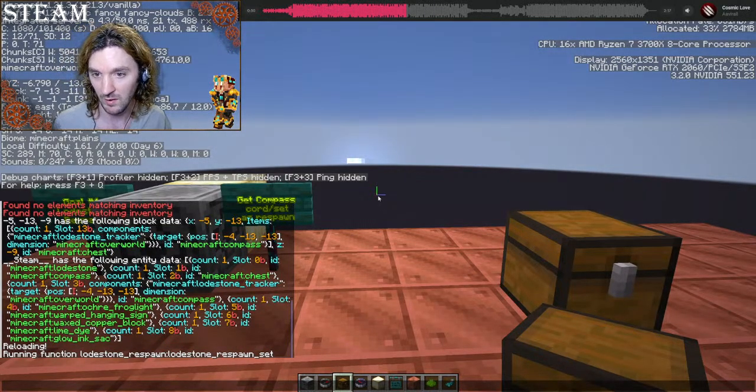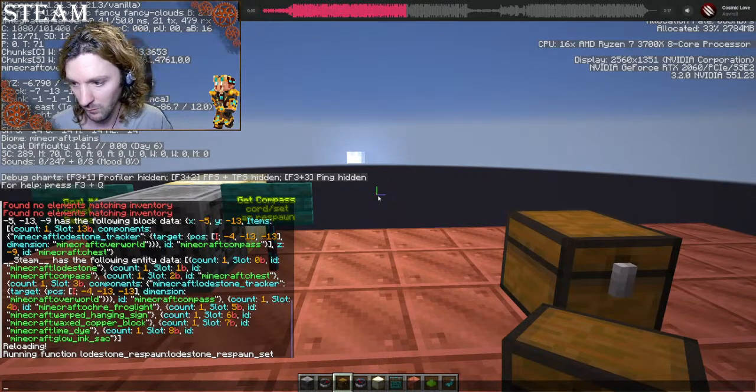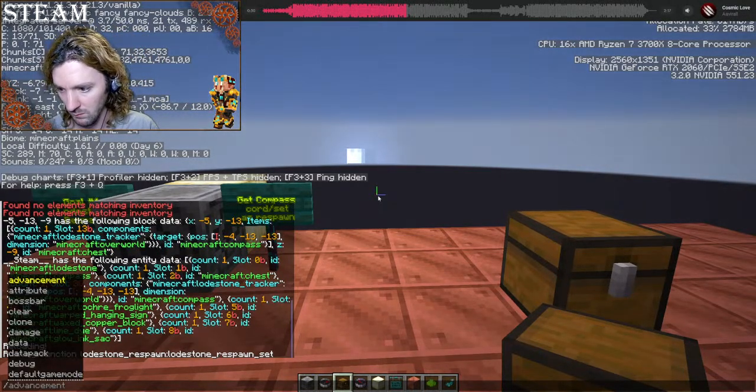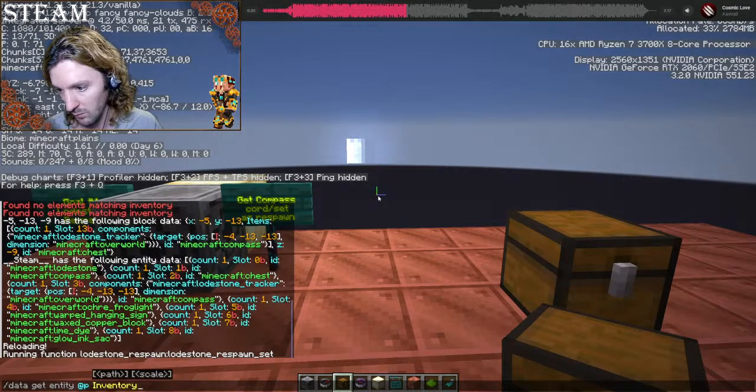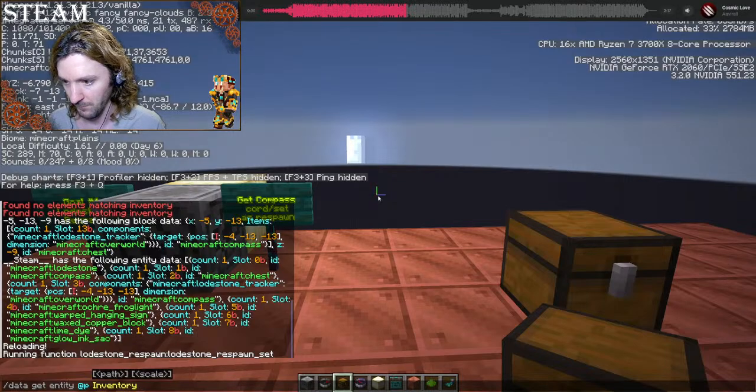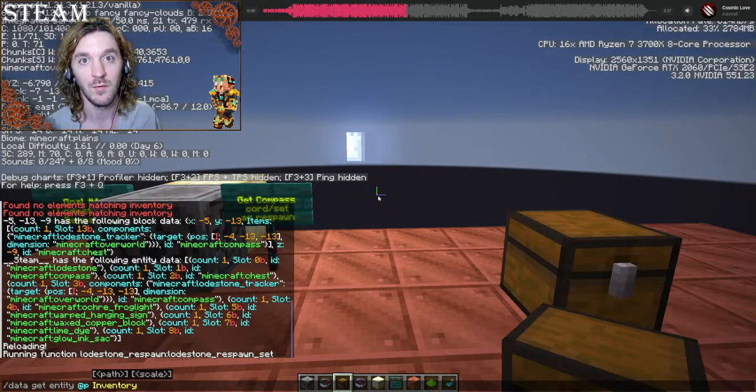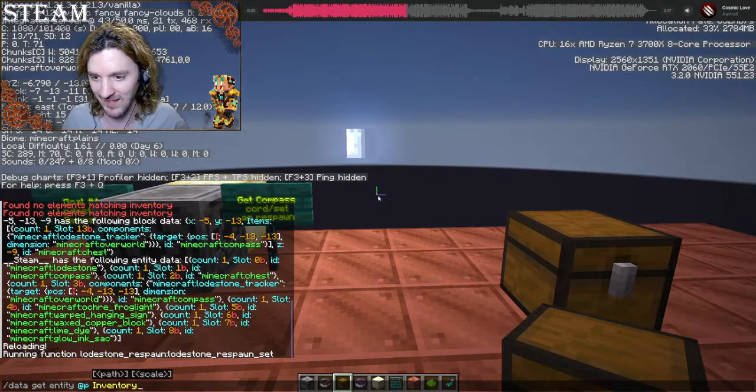It says it's running it, but it's not doing anything. I don't know if at player is the correct thing to use. It should be. It says it's running the function, but it's done nothing.